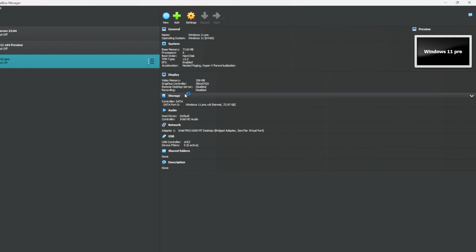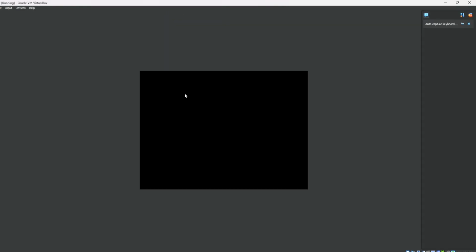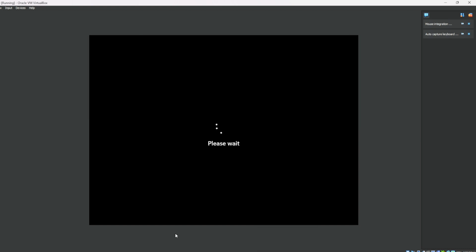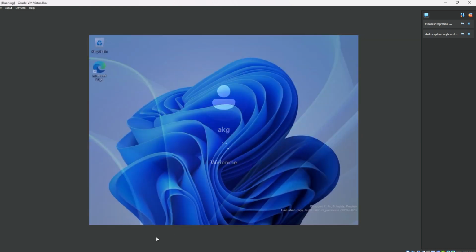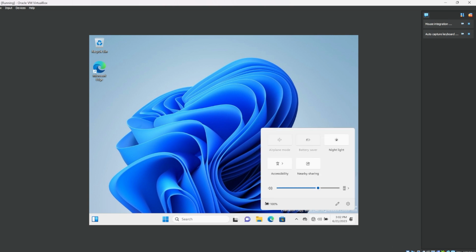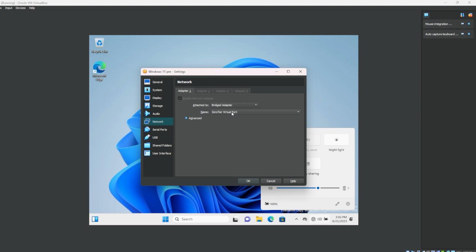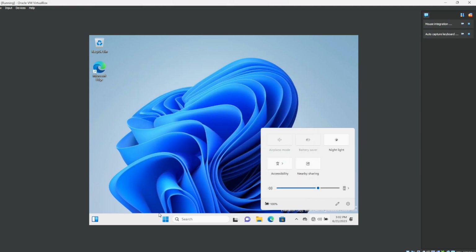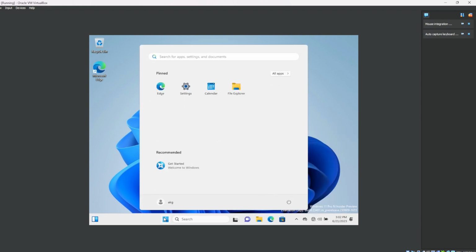Also, in Windows 11, now that it's installed, now I usually go to Regedit.